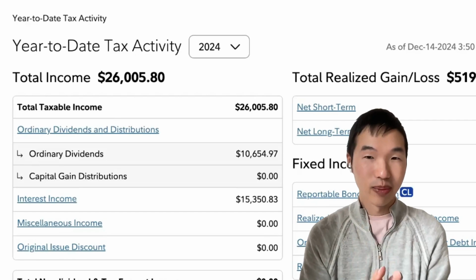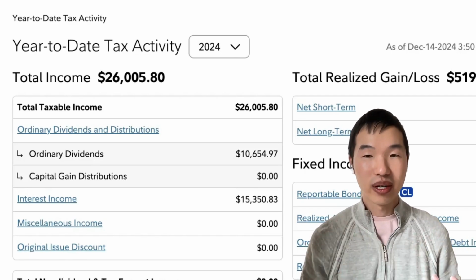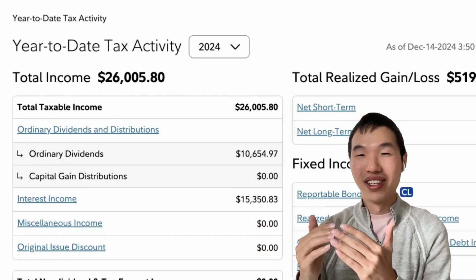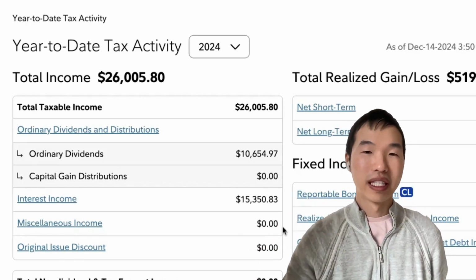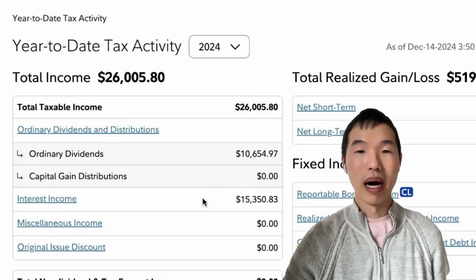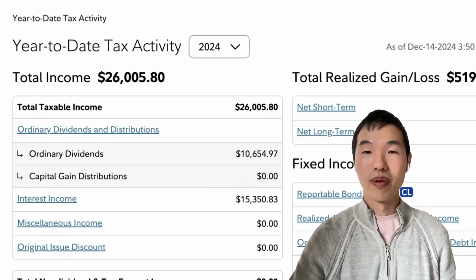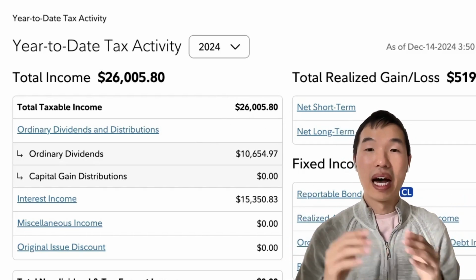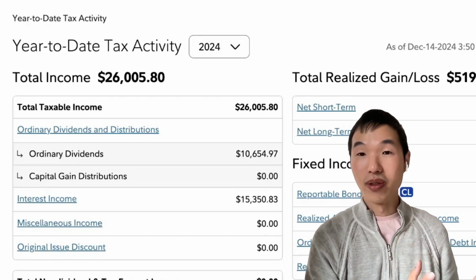But if you look at this taxable account, you can see here I have some income from dividends, I have some income from interest, and ideally I would have also losses. Well, kind of ideally. Ideally you have no losses, but if you happen to have losses, what you can do is sell those losses, and that will actually offset some of the dividends I'm getting from stocks, as well as some of the interest income I'm getting in this account. And not only will it offset some of this income, say for example, I actually have $26,000 in losses, I can offset all of this income, and then I could also offset an additional $3,000 potentially of my salary income, my W-2 income.